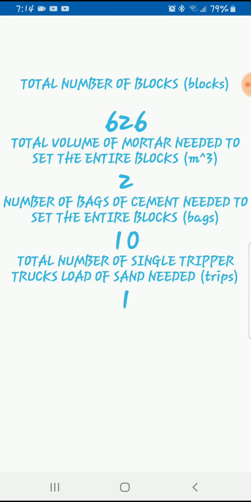So this is what Agees Block Estimator helps you do. It helps you solve the problem of having that fear of not being able to track the progress of your work on site. So with this, you can determine on a daily basis the number of blocks laid by your mason, and then you can actually track the progress of your work. Thank you.